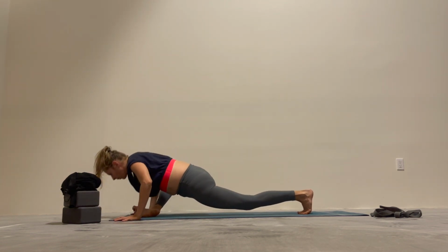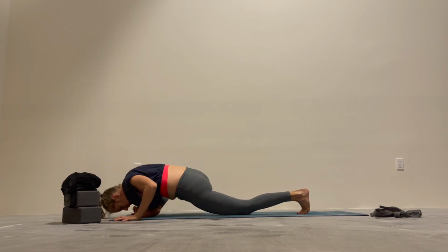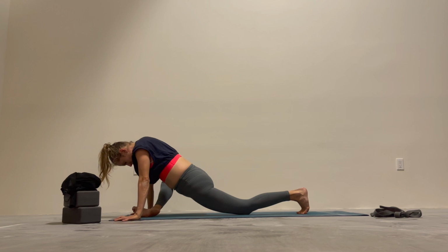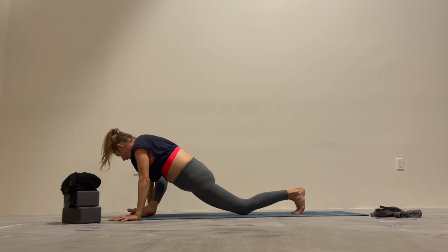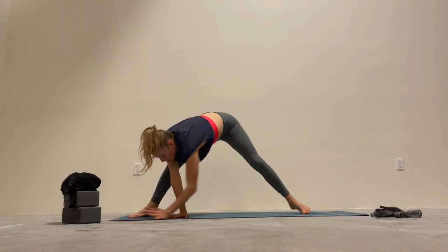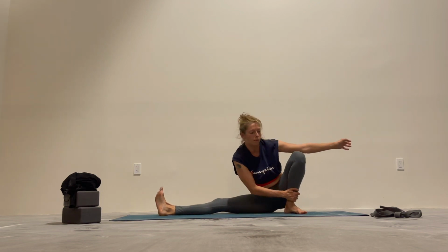This time the knee will fall out to the right a bit and you'll be on the edge, the pinky side of the right foot as the right knee is on the right side. Then you come down and straighten the arms all the way. And then pivot down towards the left leg. So turn your left foot out into a little skandhasana.